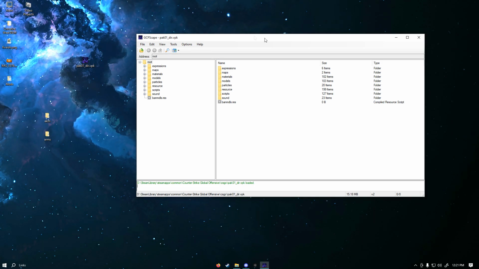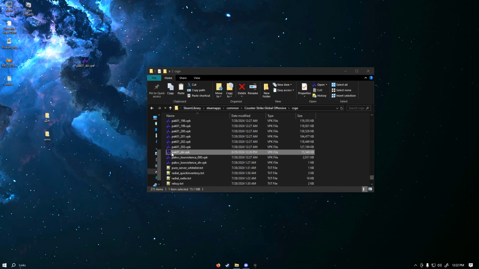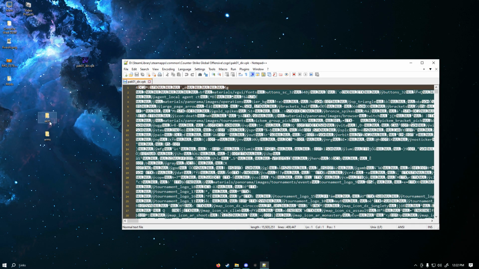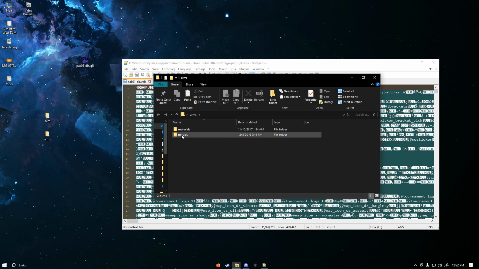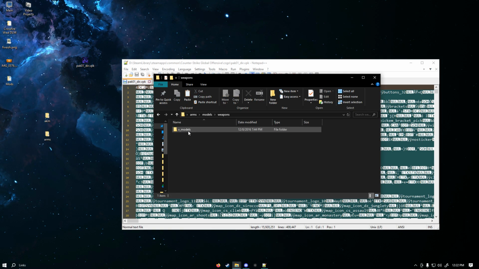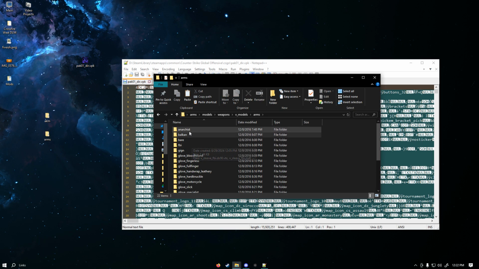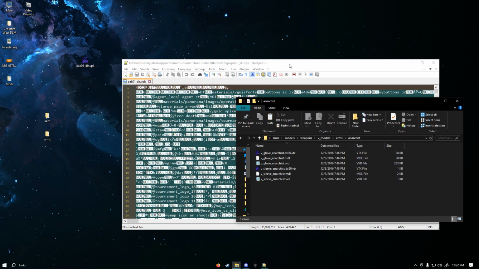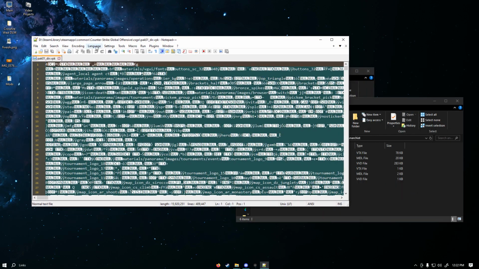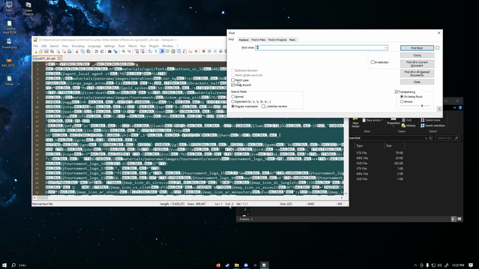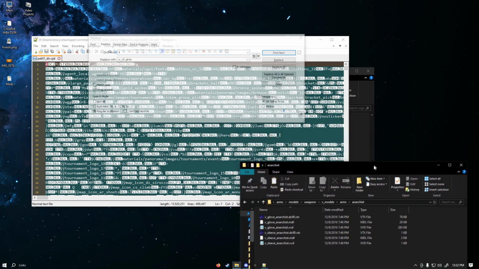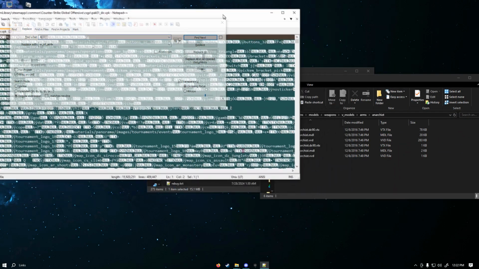So I did not mean to open that with GCFscape. What you need to do is open it with Notepad++. Alright, so now that we're in here, we're going to go to our ARM mod. We're going to do that one first. We're going to go to the models, weapons, V models, whatever. You're just going to want to find an MDL or all these here. So what we're going to do is replace two files in here. We're going to go to this replace section here and we're going to do the name of this model folder here. Let me get situated.